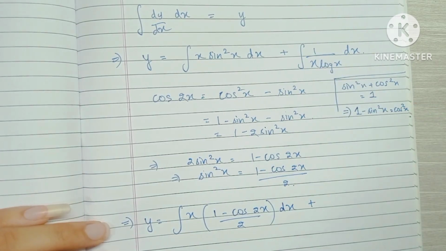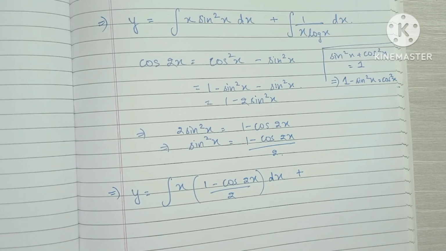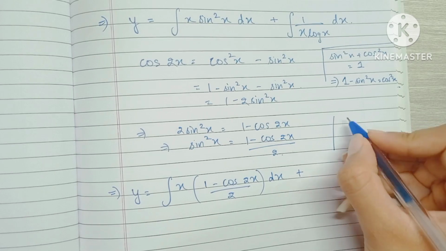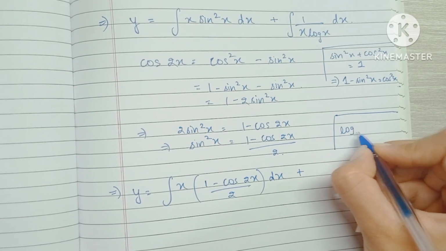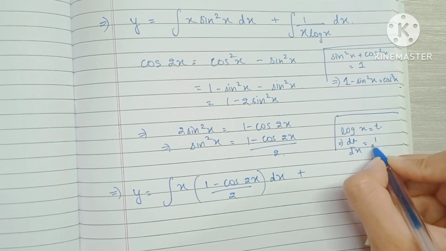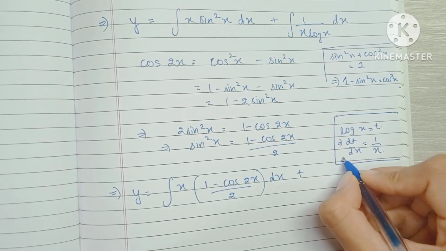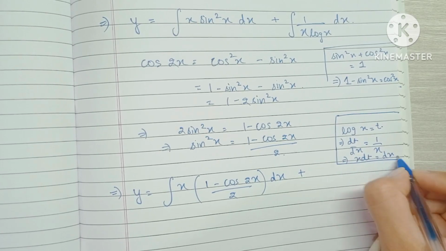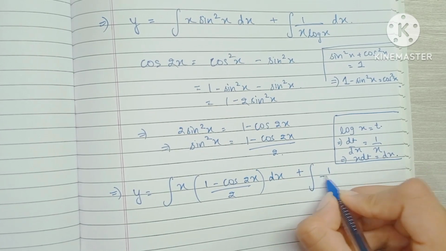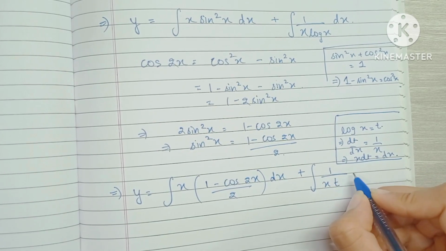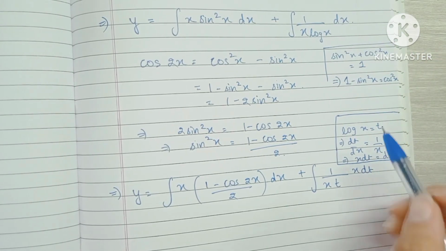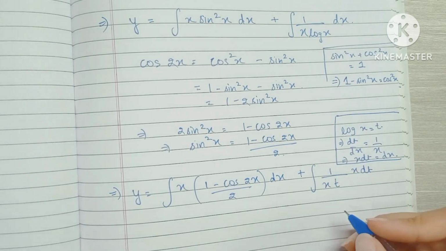And for this integral, we are going to be using substitution. So I'm going to substitute log x as t. Okay, let me just write this in a box. Let's substitute log x as t. So this implies that dt by dx is equal to 1 by x, which implies that x dt is equal to dx. So in this integral, we would have the integral of 1 by x into t into x dt, because the dx gets replaced by x dt, log x gets replaced by t, and now we can just cancel out the x.